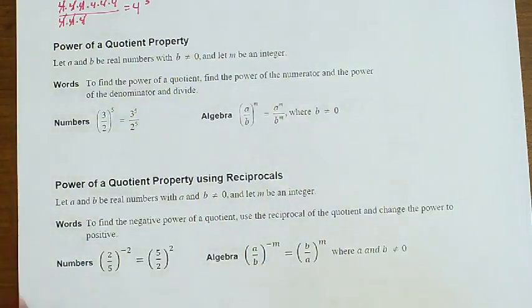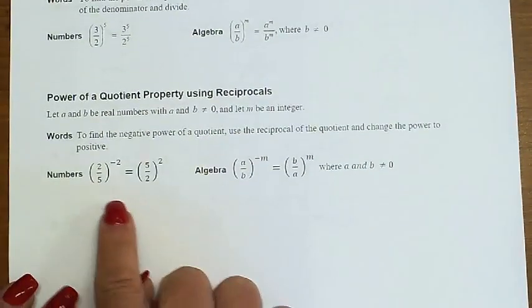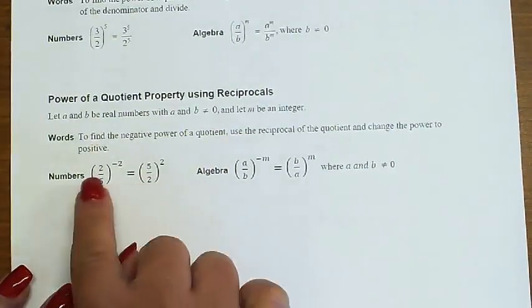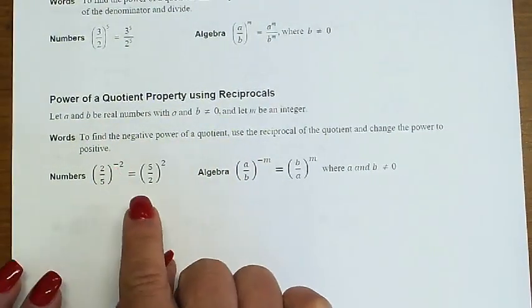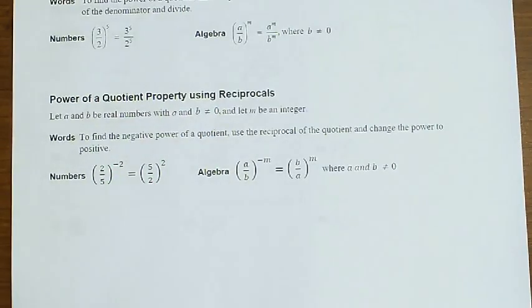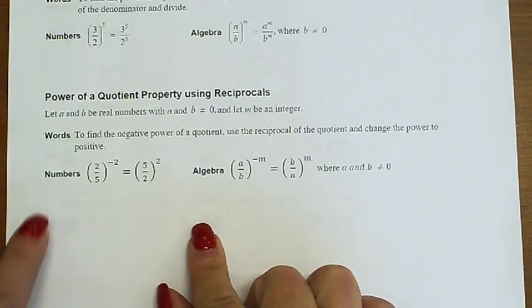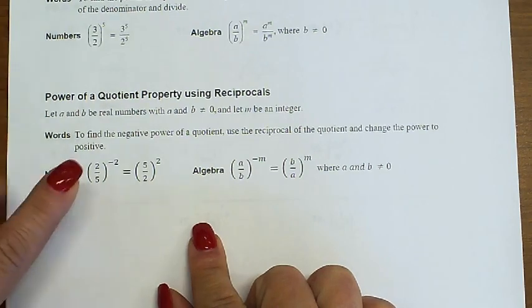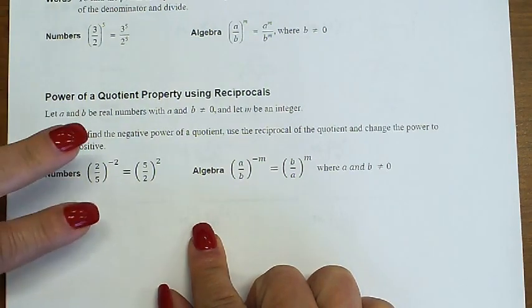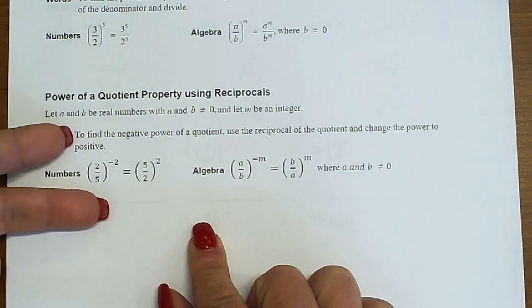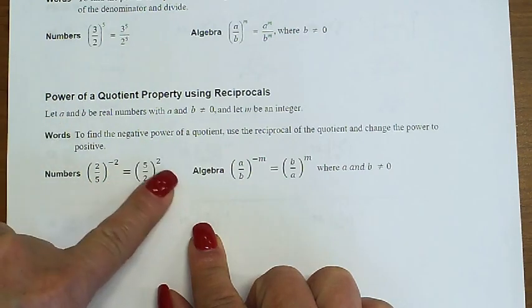Okay, and then the last thing we're going to look at today is this power of a quotient property. So this is with our negative exponent. So just like when we had our negative exponents and we had just the 1, we would move it, right? If it was in the top, we'd move it to the bottom. If it was in the bottom, we would move it up to the top. Well, the same kind of concept here. So you can think about it as the way that you're moving it is you are finding the reciprocal, you're going to flip it, and then just make that exponent positive.